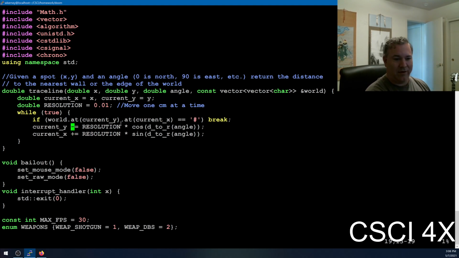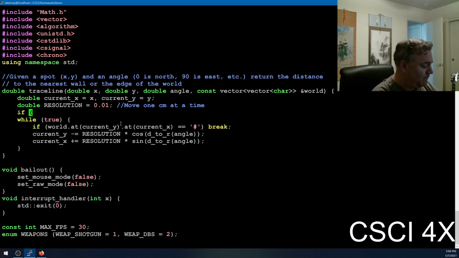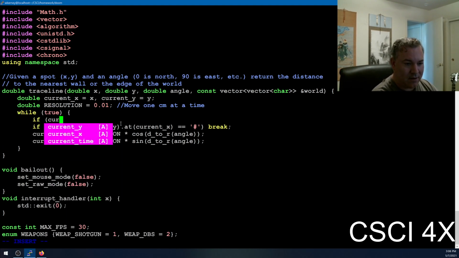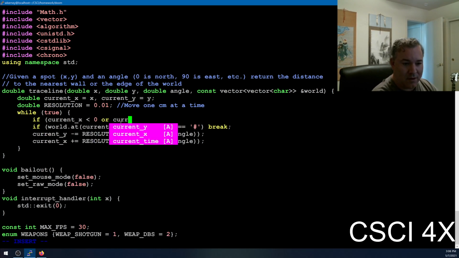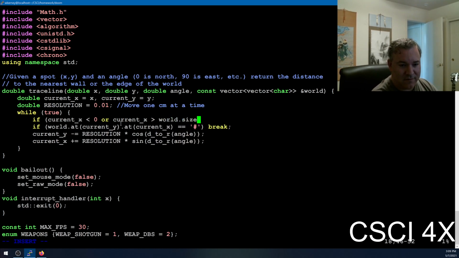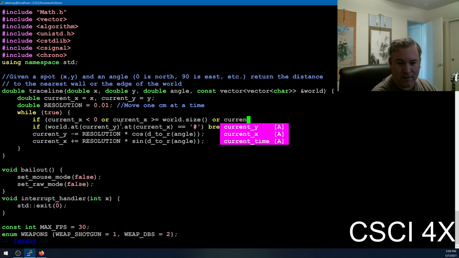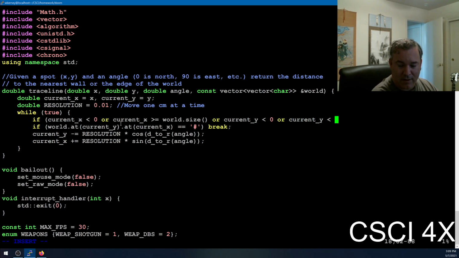And then there's only one other thing we need to do, which is say if current x is less than 0 or current x is greater than or equal to world dot size, or current y is less than 0 or current y is greater than world dot size, and let's hope this place is square, because if it's not, this won't work.